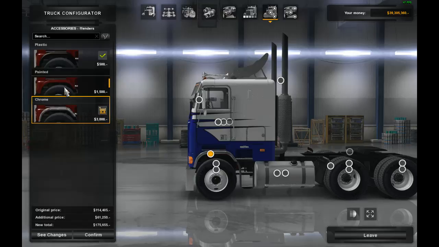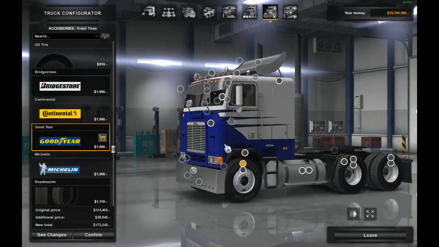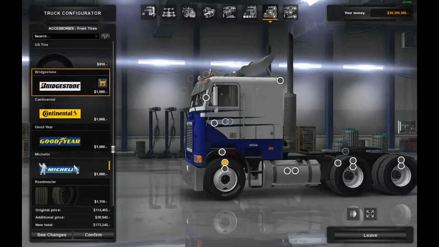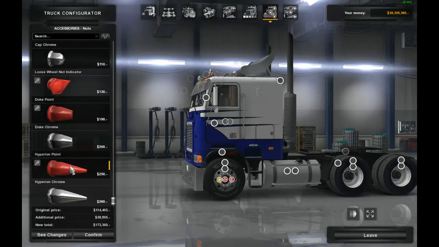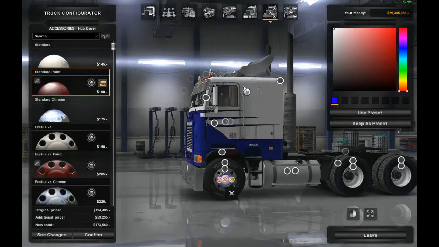Fenders, chrome, painted, or plastic. We'll just keep on plastic. Front rim. Michelin or Goodyear's or Bridgestone. I'm gonna go Michelin with standard, with those in blue, with a black hub cover.